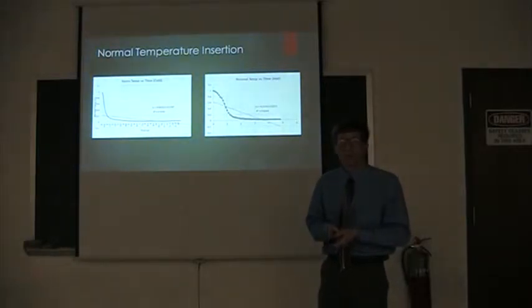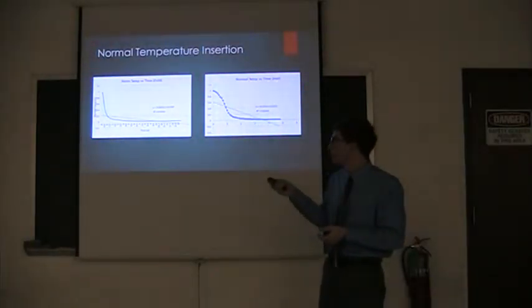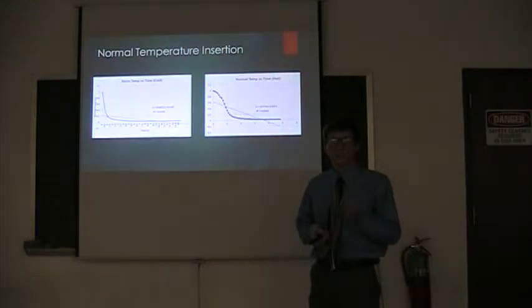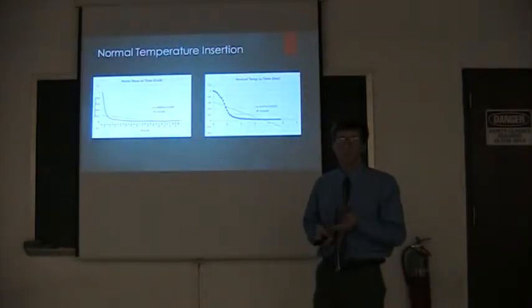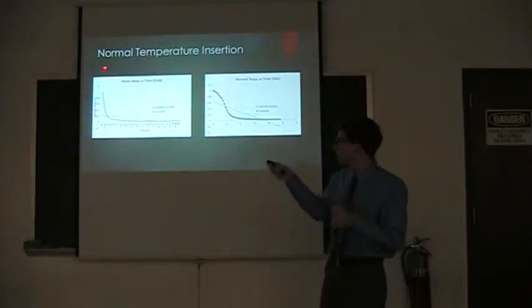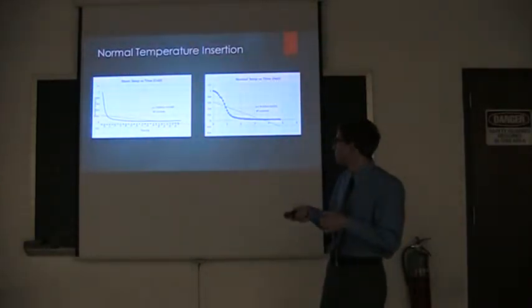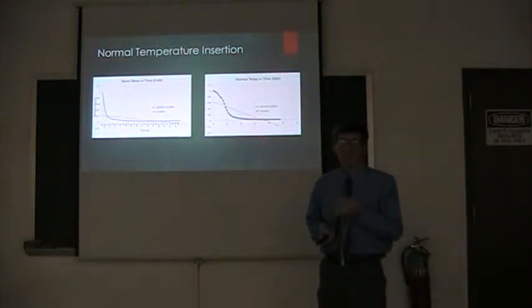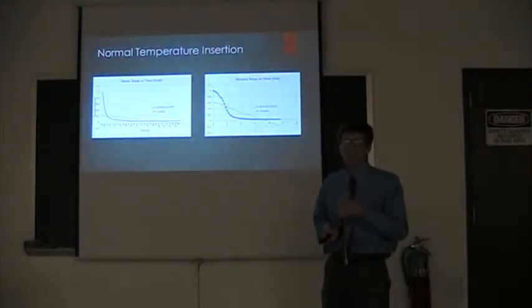You'll notice that both of them begin to slow down. This is because for the cold temperature, the reservoir temperature is going to be around one degree Celsius. As it decreases and equilibrates with the water, the thermocoupler temperature also drops. So the numerator is going to drop as well, which results in a slow down. The same thing happens for normal temperature, except as it rises, it detracts from the 100 degrees Celsius of the boiling water.